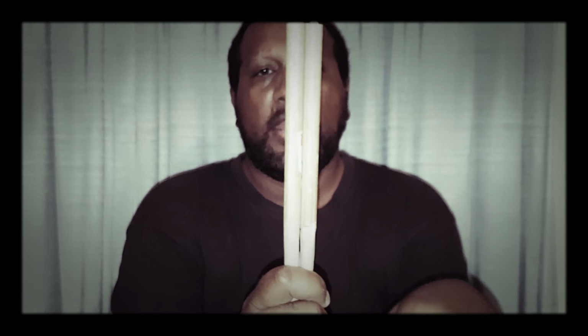I had some dowels. Well, this was one dowel from Bunnings. I just basically chopped it into a few small pieces, and I turned them into drumsticks. Only really small. You don't need them very big.